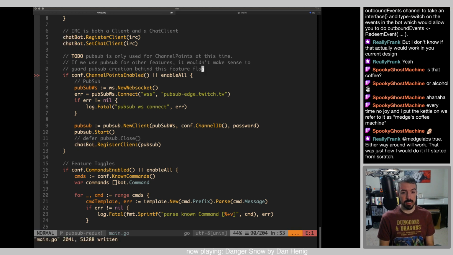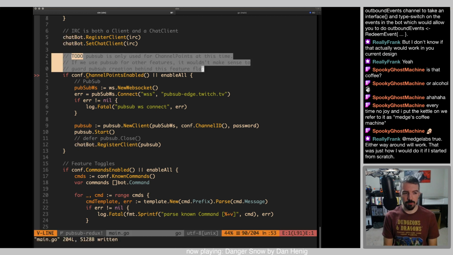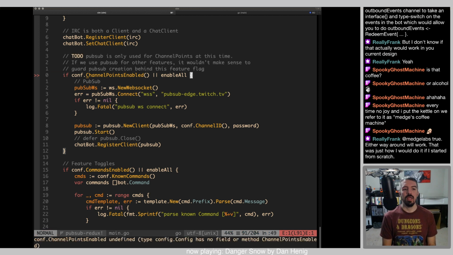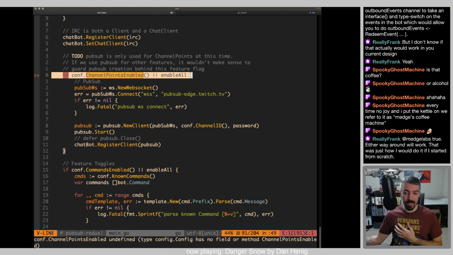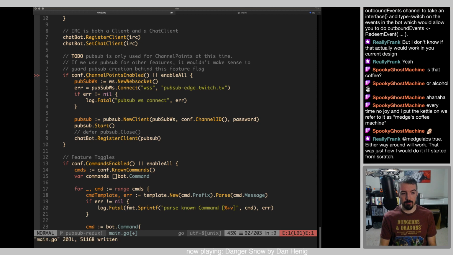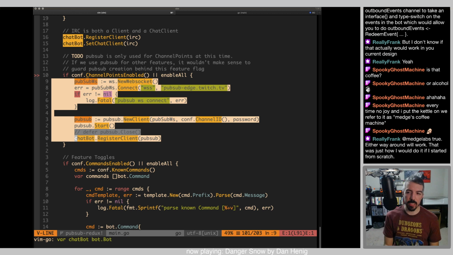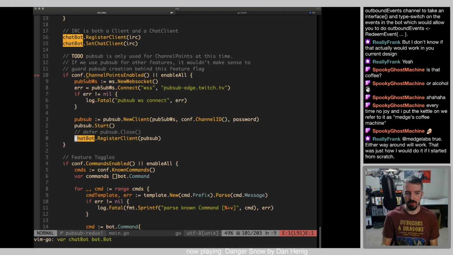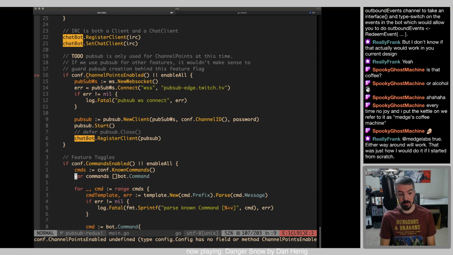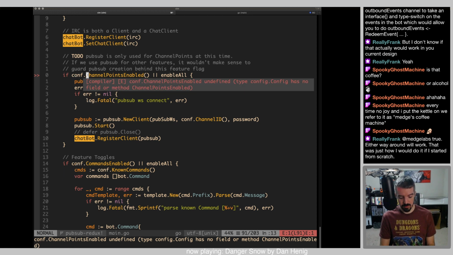So the thought here is that we're only using PubSub for channel point redemptions. But if we decided to migrate the use of PubSub elsewhere, then it doesn't make sense to initialize PubSub inside of the channel point feature flag. But for now, because the only thing we're using PubSub for is channel points, I'm basically guarding that around is channel points enabled, which doesn't exist at the moment. So we do need to add that.